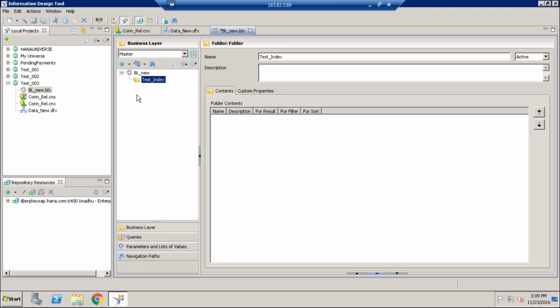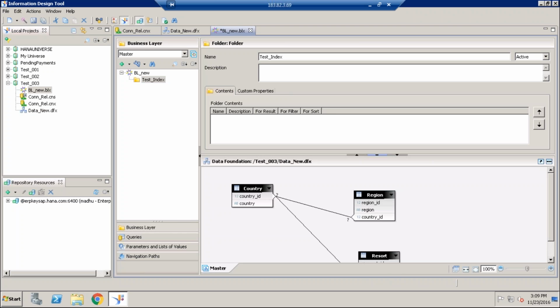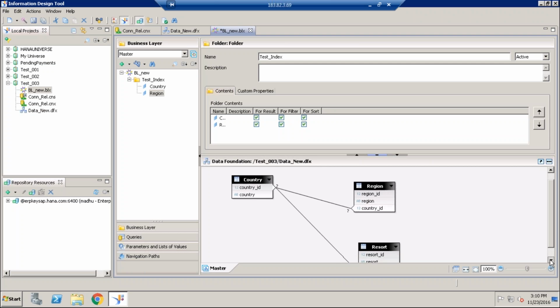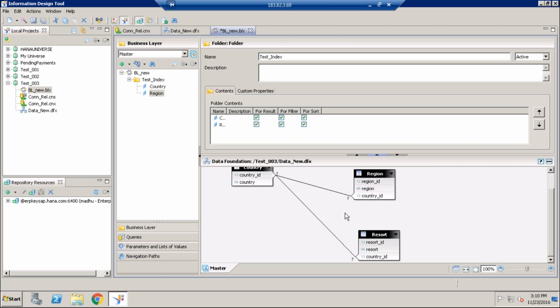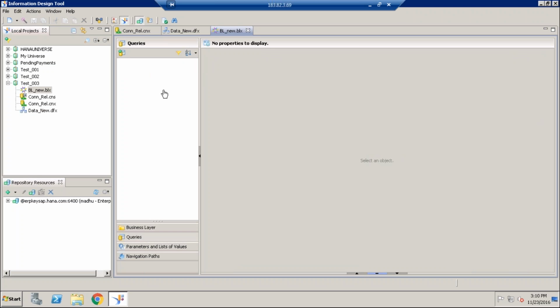Creating dimensions: country, region, resort. Okay, let me check once whether it is working or not.